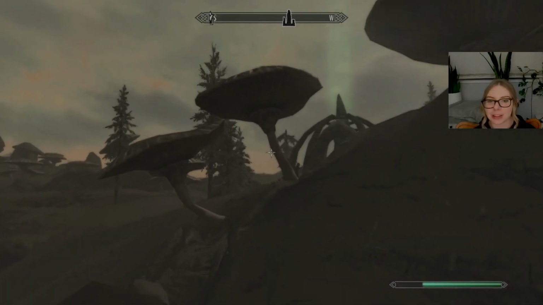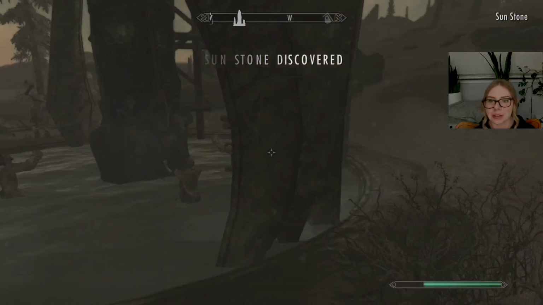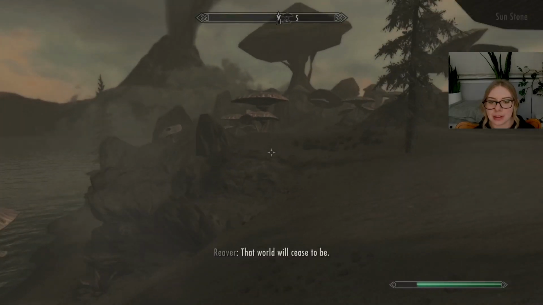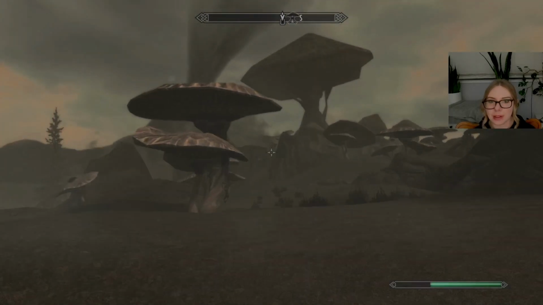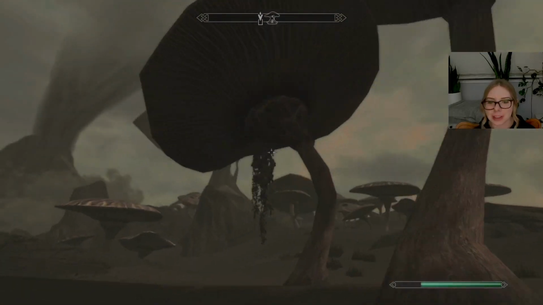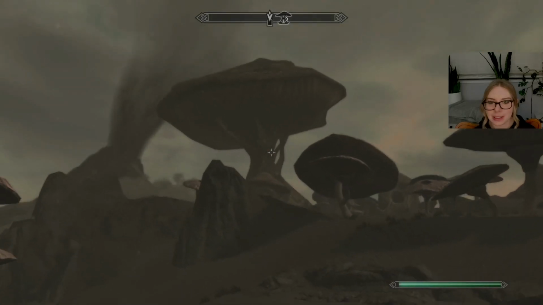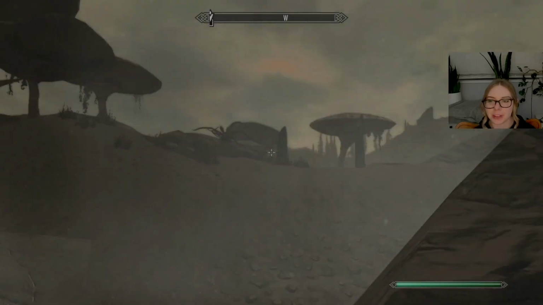Oh, we should go over here too. I feel like I need to discover all of these points. Sunstone. That world will cease to be. Yo, these are giant mushrooms. That is so cool. Yo, this place is so freaking cool.